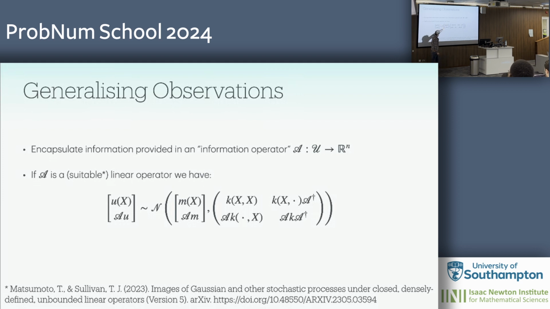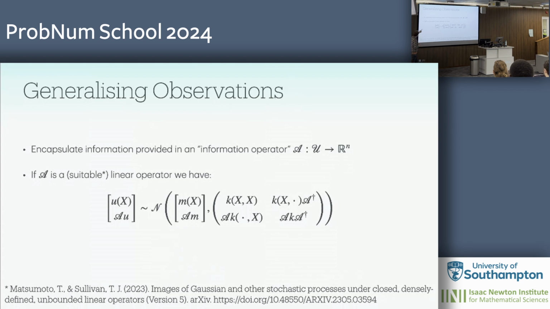So we usually call these calligraphic A's that give me information about the unknown function u, the Gaussian process that I'm trying to condition, information operators in probabilistic numerics. This comes from the paper that Jonathan Wenger mentioned that I wrote in 2019 on Bayesian probabilistic numerical methods. And explicitly, we're assuming here that this is an R^n valued operator. So this is taking me from my unknown function and giving me a finite dimensional vector, which tells me what I know about that function that I can then condition on.